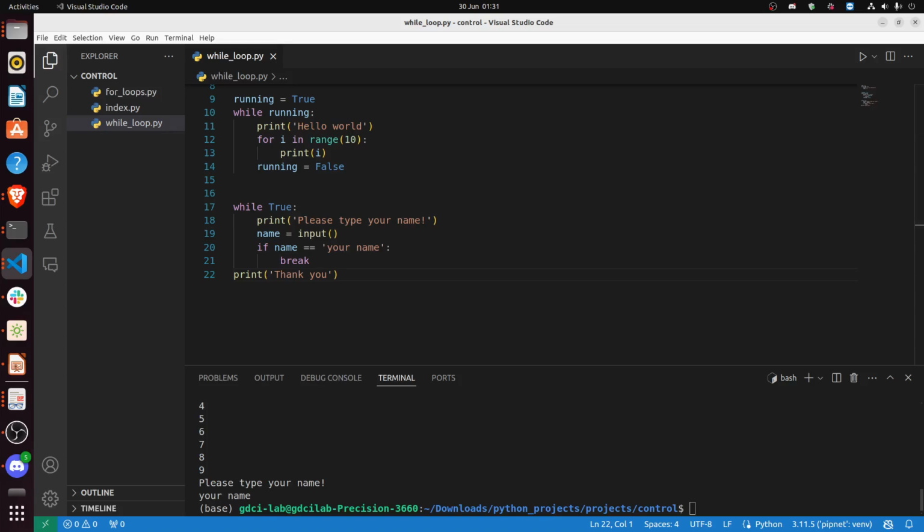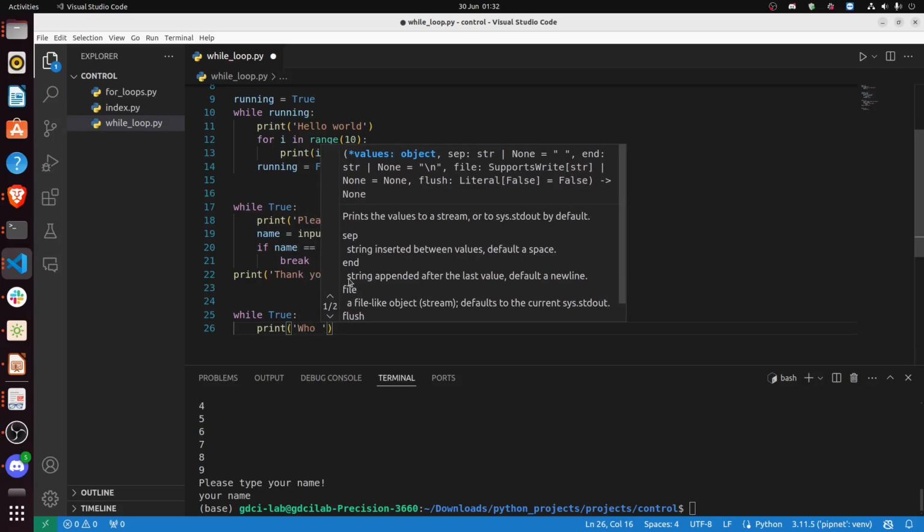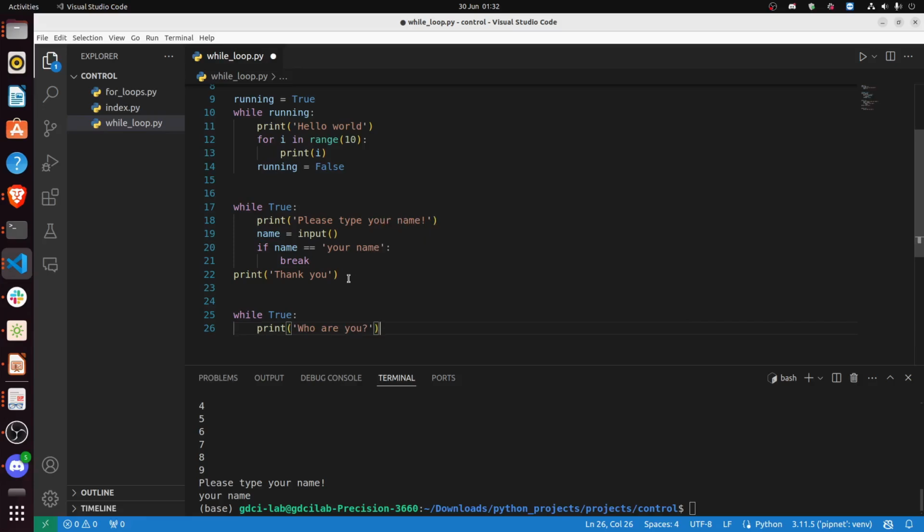I think the last piece that we can look at using the while loop could be while true. Let's see another sort of interesting way of using while. So who are you? We are asking. That means we need something about you. So if the name, we need to first get the name. So who are you?